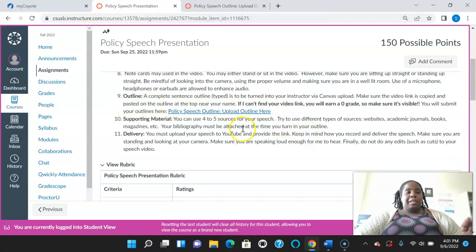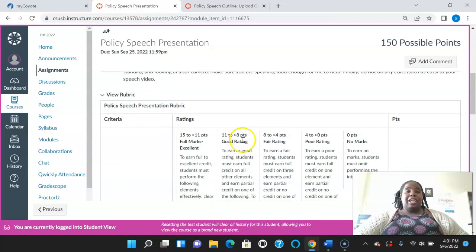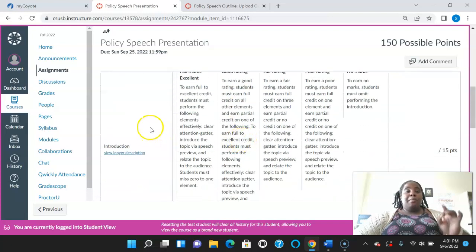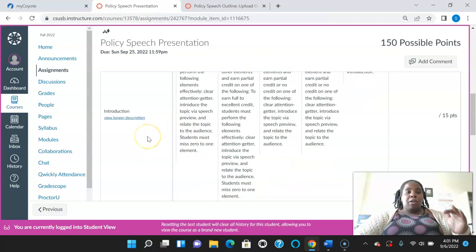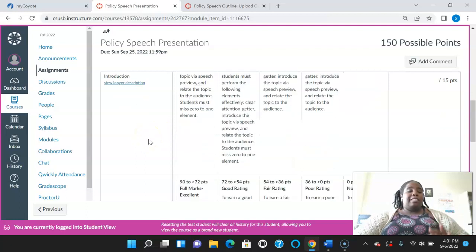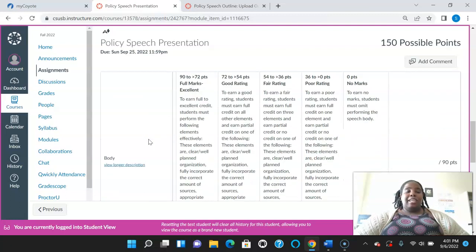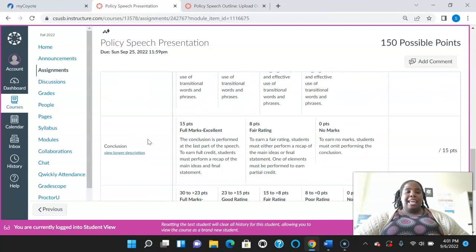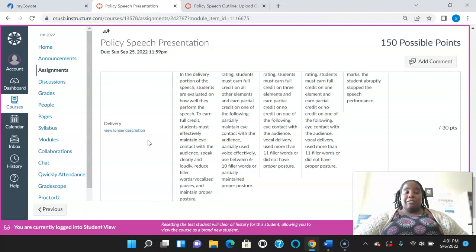So you want to make sure to complete your outline. And as you see here, I have a rubric and I'm able to break down what the requirements are. I break them down in several sections with the introduction, body, conclusion, and delivery.